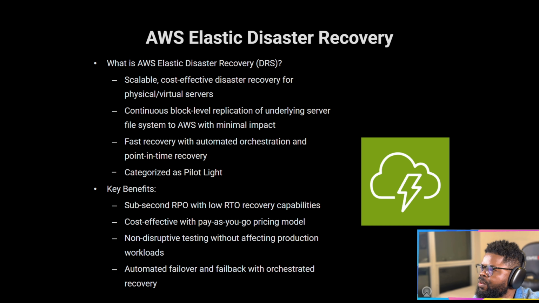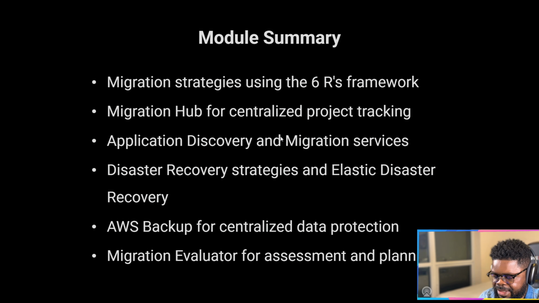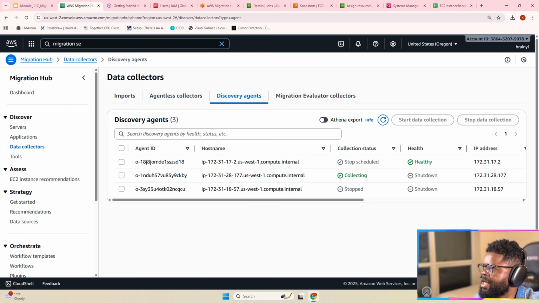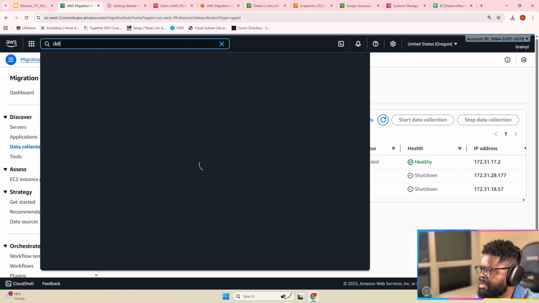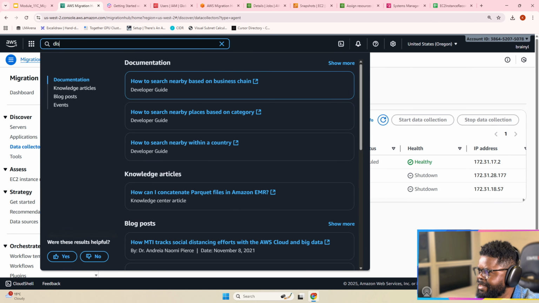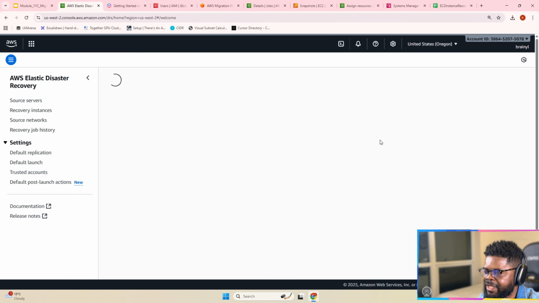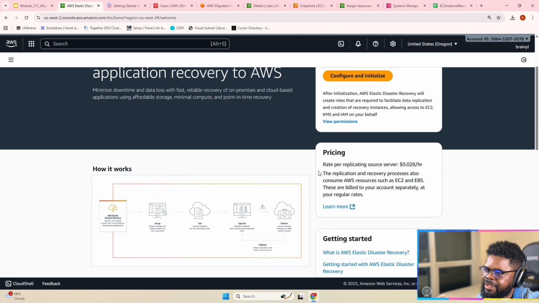So if we go into the console, some of these things, and there's some text here, but let's just go into our account so that we'll see what that looks like. So we'll do disaster recovery. These are all related, because when you move data to the cloud, you'll be thinking about backup, restore, recovery, all that, right? Because some people will be like, okay, maybe the cloud might not answer all my needs, but when you see all these services, maybe it gives you more confidence.